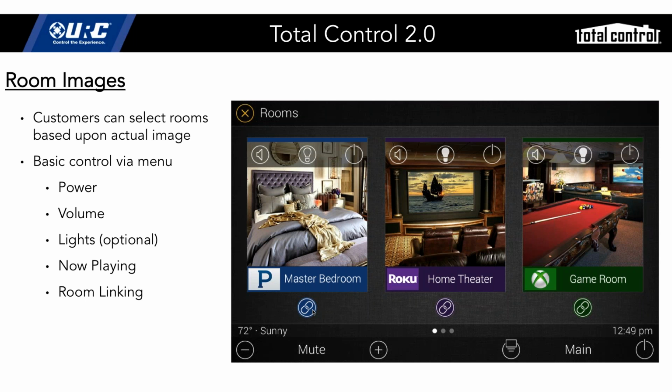Like I have in my home theater, the 3 rooms that I typically go to the most, which is the back deck, the office, and the kitchen. I have those as the first 3 rooms in my home theater. But upstairs in the bedroom, I have the master bath and the home theater as the first 2, because those are the ones I go to the most. So those have all been addressed. The rooms menu is easy to work with. It's super versatile and it looks great, especially when you see your own rooms in here.